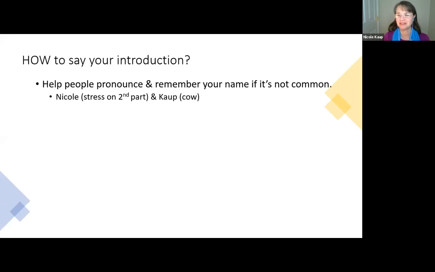First of all, let me talk about my first name. So my first name is Nicole. Now, all Americans are familiar with the name Nicole. They've heard it often enough. It's not extremely common, but it's common enough that they've heard it before. And there are some famous Nicoles like Nicole Kidman. So Americans are all familiar with that, and they know it's pronounced Nicole. But most of my students, the people I work with, are coming from other languages, and they have kind of internalized that the stress goes on the first part of an American name. So they always call me Nicole, right?